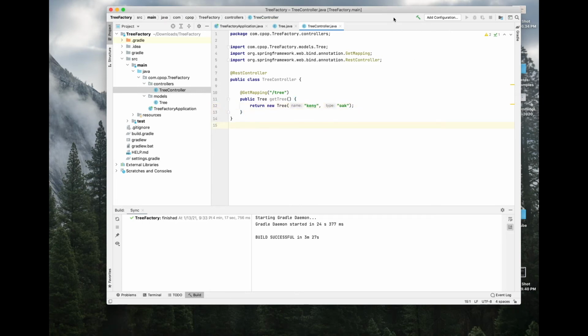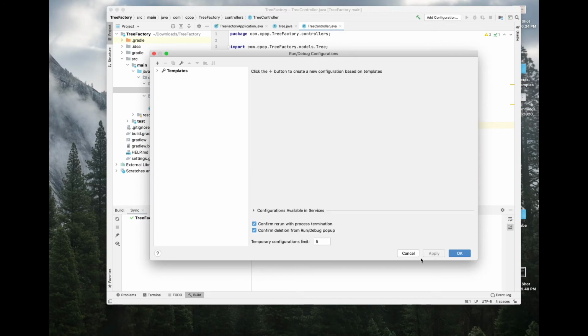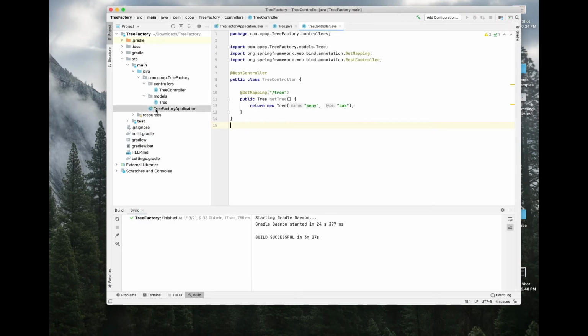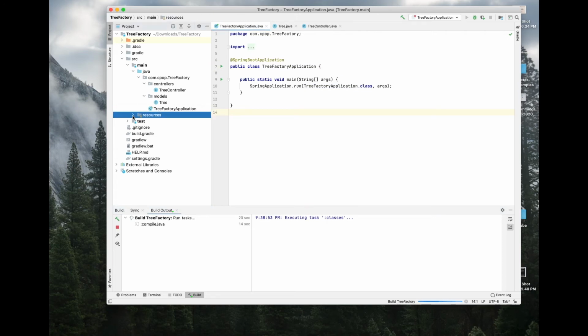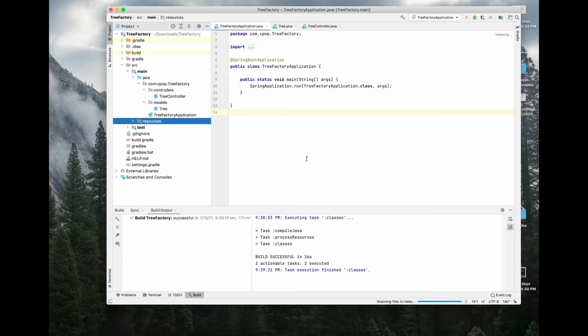So now if we go ahead and run this application, whenever you're running your Spring Boot application for the very first time, you're not going to have any configurations up here to just click run. So what you want to do is go back over to that entry point and click this play button here and run. The default port that this runs on is 8080, but you can change it by going into the resources and application properties and setting, I think it's like Spring port or something, or application port, and you can specify a different port number if you wanted.